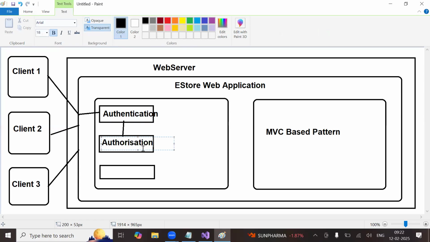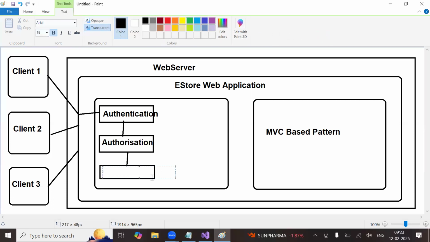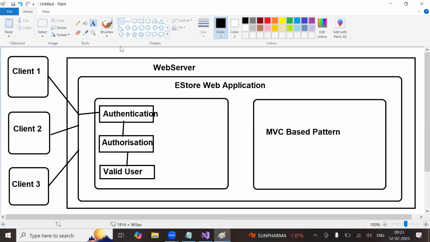Once the authorization is successful, I want to build my own middleware, saying that the user is a valid user. Once it is a valid user, will he be allowed to get to the MVC based pattern? Say yes or no? Yes. You got the flow?